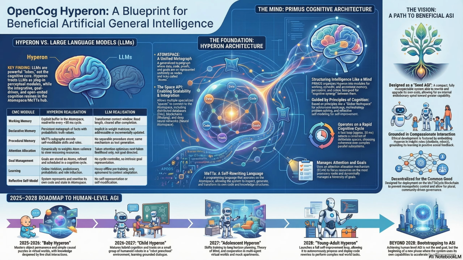Sure. It starts late 2025, early 2026. The baby Hyperon phase, the production stack goes live. The system starts learning simple physics, object permanence, and virtual world. It's learning basic cause and effect, guided by human users through chat. And then, mid-2026, it becomes child Hyperon. This is when the hybrid cognition kicks in. The PLN, the MOSES evolutionary learning, the ECAN attention.